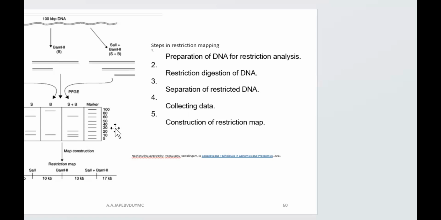There is no point in describing the techniques in detail because you will not be able to complete your paper in that case, right? Each technique we have discussed earlier, but when it comes to writing a summary of applications of electrophoresis, you can take help of such schematic diagrams, right?